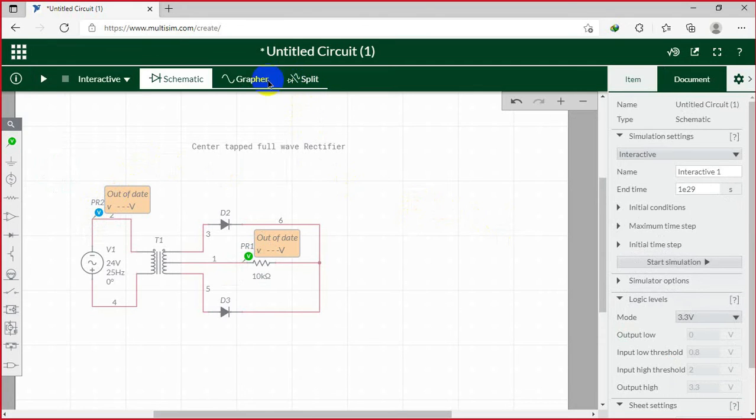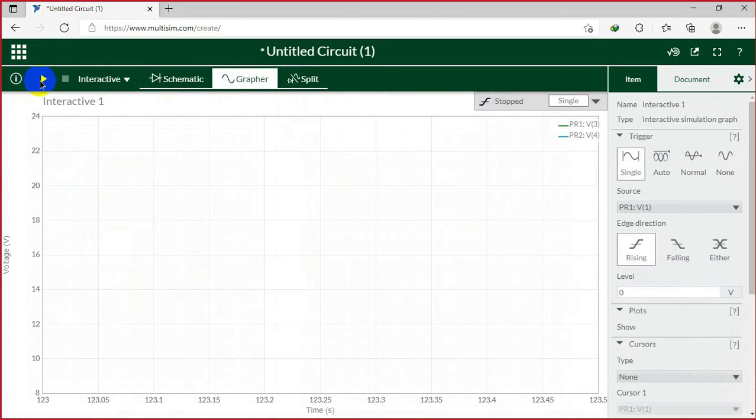So let's do the grapher. Let's see how it works.